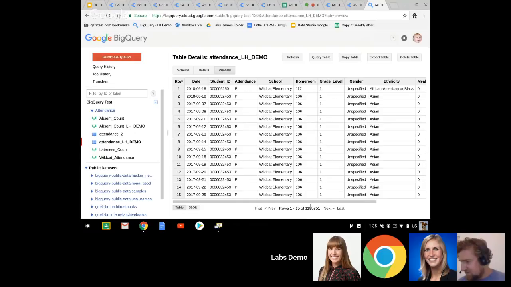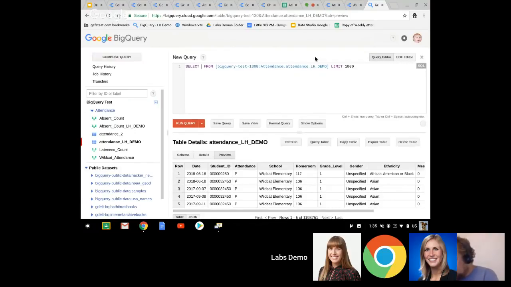And this data set has almost 1,200,000 records in it. And just to give a sense of how this performs, let's do a quick query. And what you'll notice here is this is SQL. Now, for those of you that are not familiar with SQL, it is such a common database querying language. It's a search query language. It's been around for decades. There's so many resources online for how to use it. So BigQuery uses SQL. So it means anyone in your district who has familiarity with databases is going to be very at home understanding BigQuery.